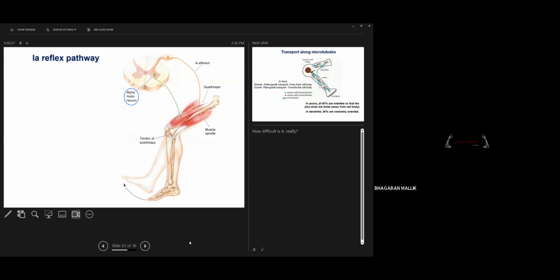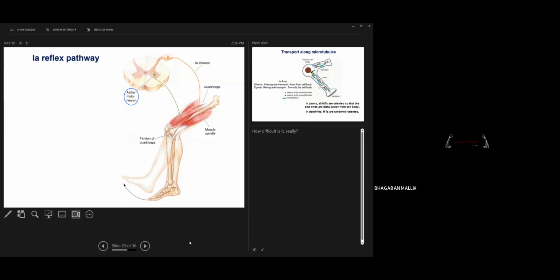So here the brain is not involved, because it takes a lot of time to process the signal to the brain. So the reflex action is done by the spinal cord. Here, this sensation is sensed by this neuron, which is here. This is called an afferent neuron, and it gives signal to the spinal cord. And you have another neuron in the spinal cord, the alpha motor neuron. So here, the signal is transported to the axon terminal. This is called anterograde transport. Okay, cell body to axon terminal.